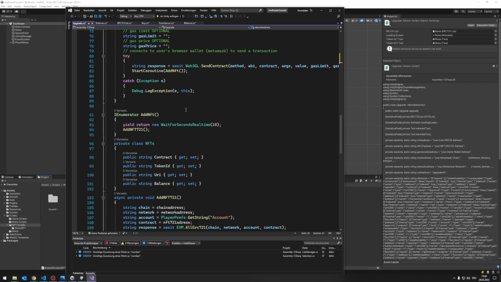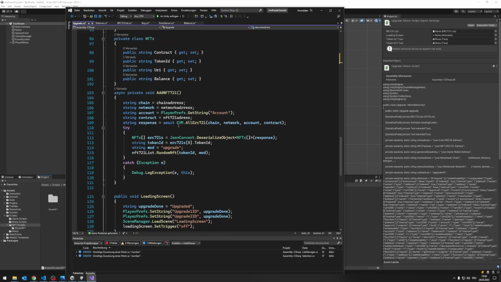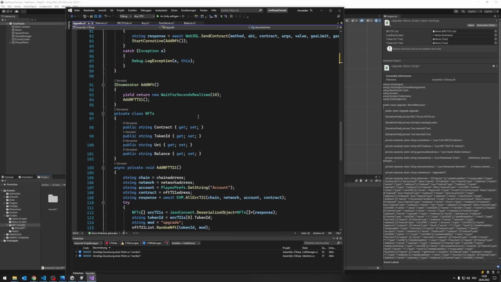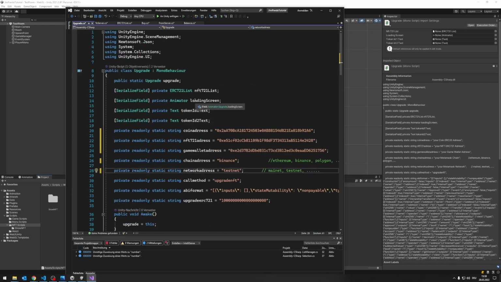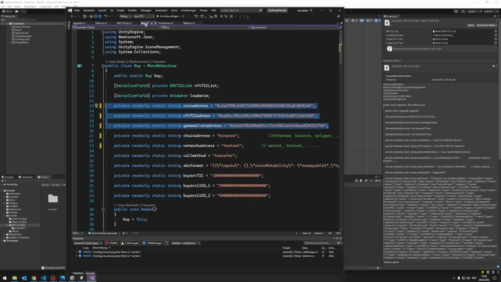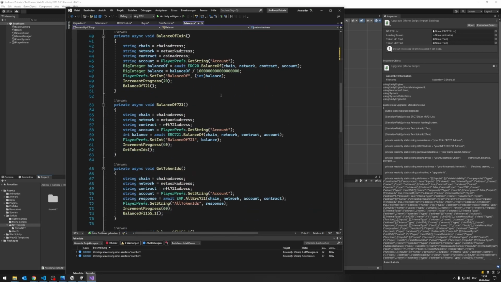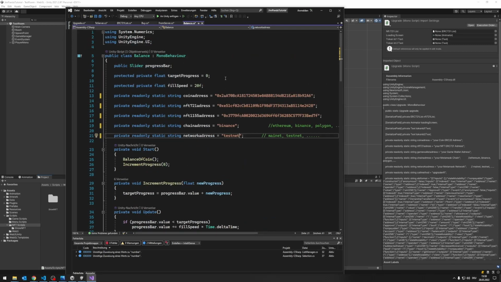If the payment is done, we come back and start the NFT process of minting and burning. So after we set up these 6 scripts inside the game, we are now able to communicate with the blockchain.